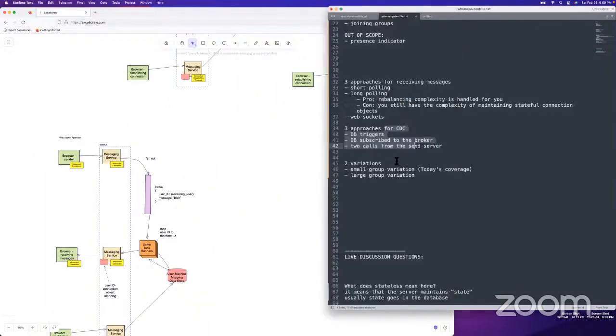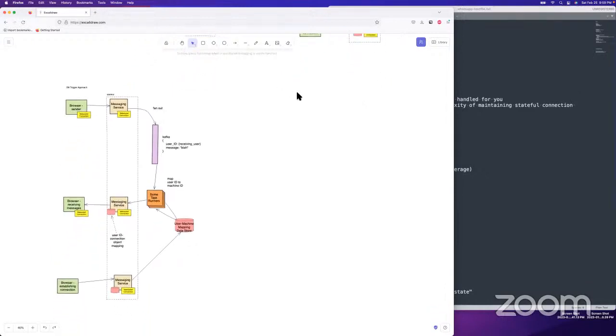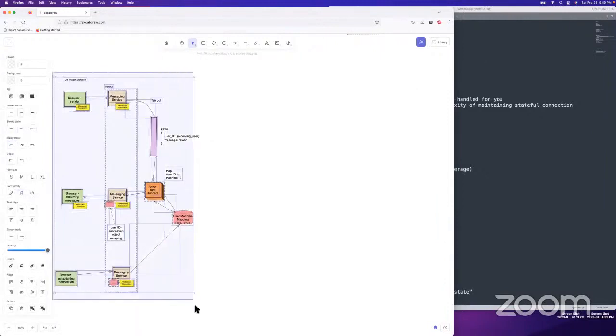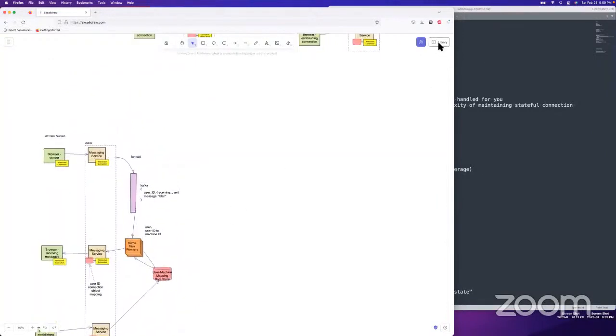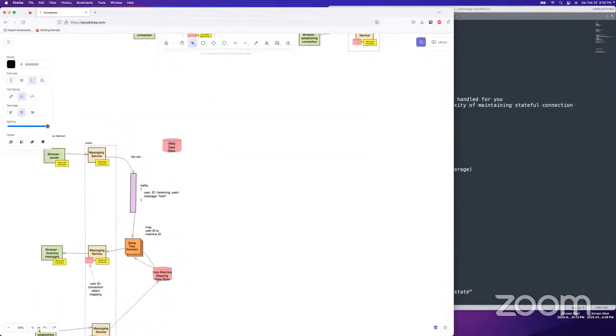So we're going to use the DB trigger approach first for change data capture. This will be the easiest to draw. We still need the fan out. I didn't talk about joining groups at all. We'll hand wave that for now, and I'll get back to it after covering these three different CDC approaches. So we're going to need the message data store.